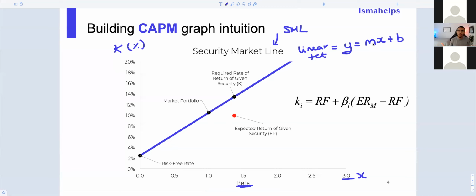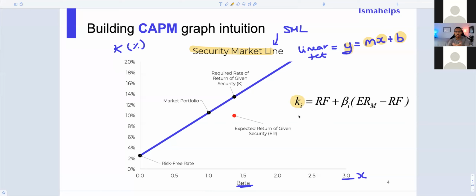So yeah, y equals mx plus b, in which we know b is going to be the intercept, x is whatever is on our horizontal axis, y is whatever is on our vertical axis, and m is our slope. Some people call it the run or something, I forget, but our slope. What's awesome is two things: we've noticed that our security market line is a linear function, and they gave us the formula of the SML, in other words, the formula of CAPM, which once again is right here.